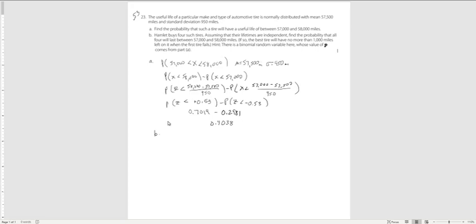Okay, and there's a binomial random variable here whose value of p comes from part A. That's the tricky thing here. This takes us back to the previous chapter even. So the binomial random variable, we're looking at the number of successes out of the trials taking place. The probability of that taking place is 0.4038. So p equals 0.4038.